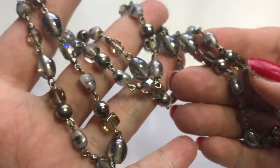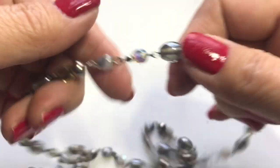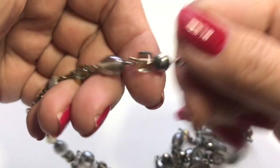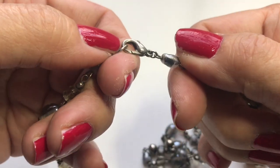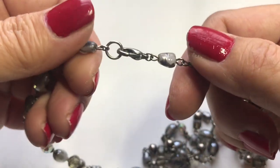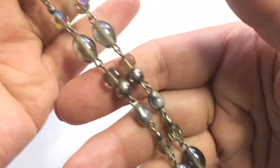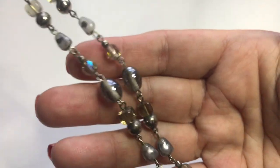This is pretty. What kind of closure does this have? There you go. There's the lobster clasp. There's no maker's mark. It's just a nice, pretty, long, beaded necklace.